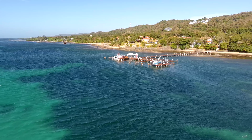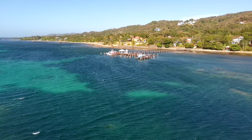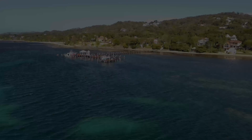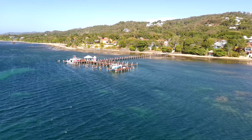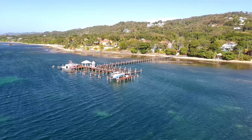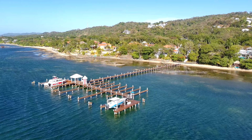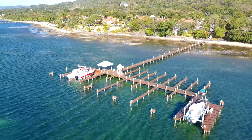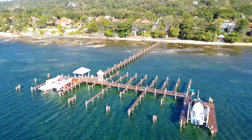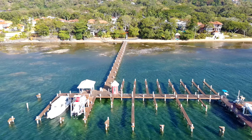So we started with Sandy Bay. Sandy Bay is a long strip, actually one of the largest neighborhoods, not Lawson Rock. Lawson Rock is a large planned community. However, Sandy Bay is a large community right outside of West End, right before you get to almost the Coxswain Hole area. But as its name says, Sandy Bay, it's a nice, beautiful sandy beach all along the northern shore of the island.